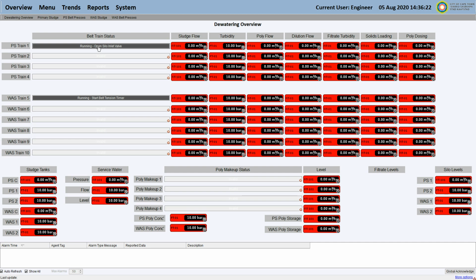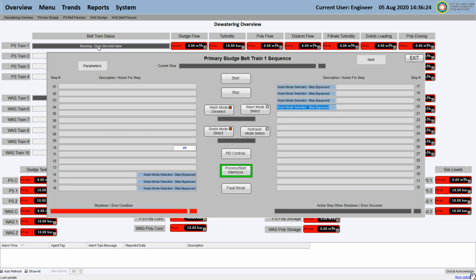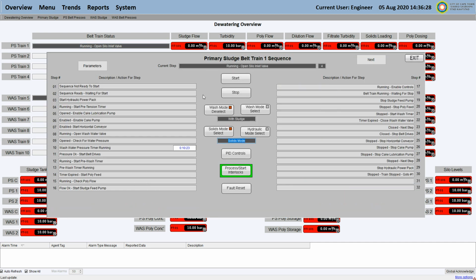This is live as well, so if I want to go to the train status, if I want to start or stop a train, I can do so. So these are the steps, this is what it's going to be doing. Okay, these are the current modes of operation in the center here. Are the process interlocks okay? Is it ready to start? That kind of thing. So the usual kind of sequence information.